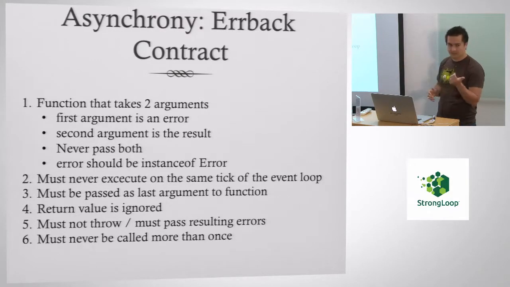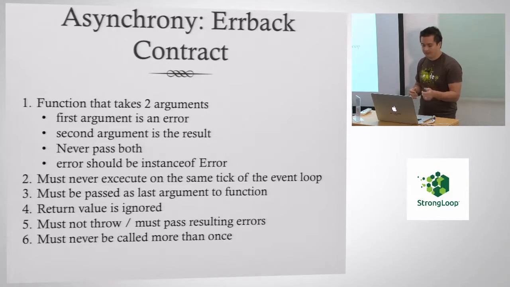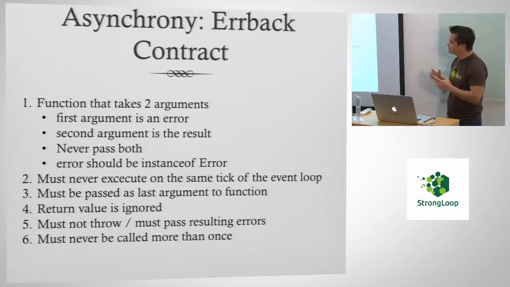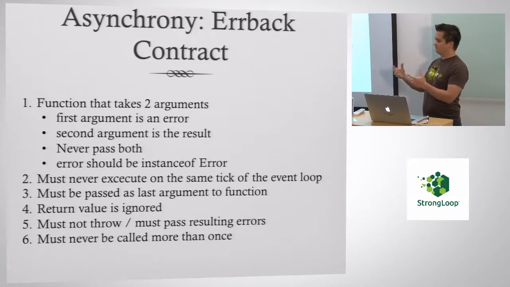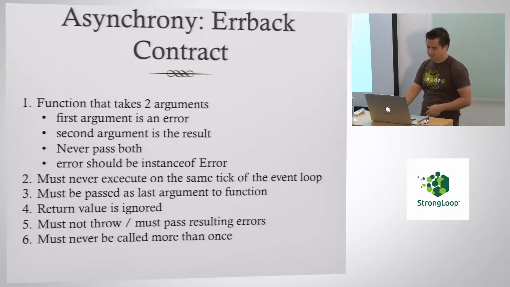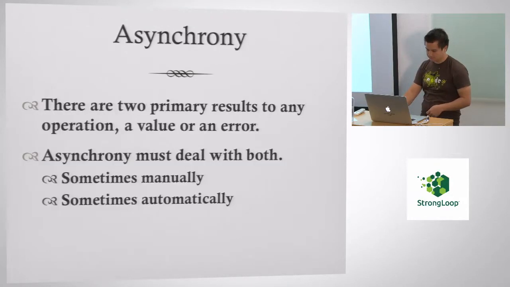Return value is ignored, and we were just talking about this, but I don't have a slide for that. Essentially, if your callback returns a value, the function that invoked your callback should have no impact from it whatsoever. So if I'm a function and I'm passed a callback and I want to do something and I then call that callback, if that callback returns a value, I'm going to completely ignore it. I'm going to hop over some code real quick just so I can illustrate that a little bit better.